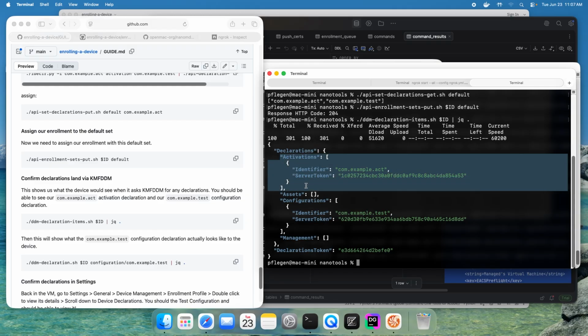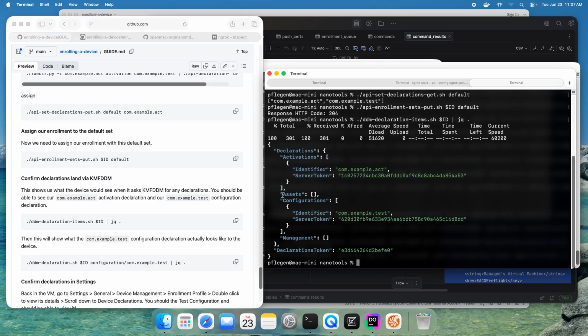We have the activation decoration, which is our com.example.act. And then we didn't link any assets to these decorations in the set, so there's an empty array there, and then our configuration decoration for our com.example.test. And then we didn't do any management stuff either.